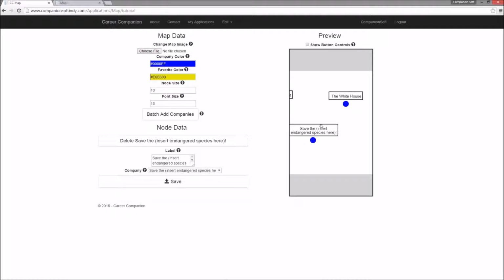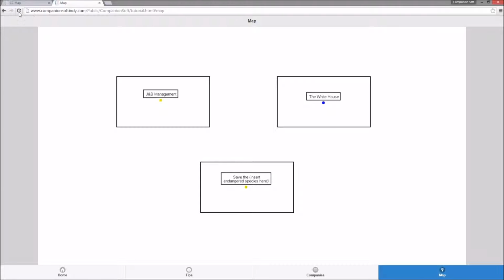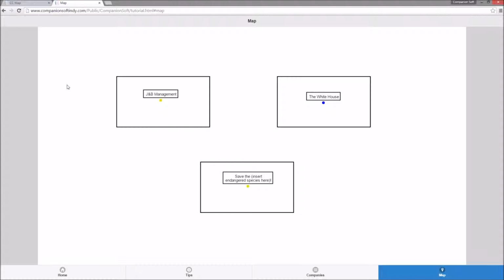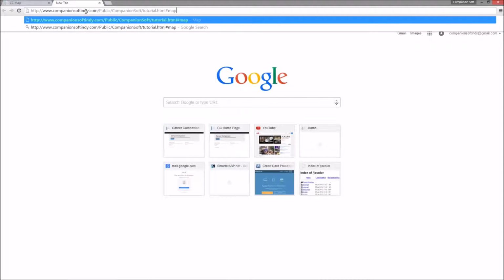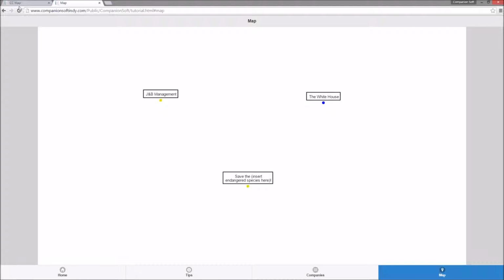So you can see over here, it updated the page, but if we go back to the map, when we reload, it doesn't show the new map, because what your browser will do is it'll save all of the images in the cache, and then when you go to refresh, it just pulls the images from what it remembers them to be. So if you want to force it to get new images, you can copy the URL, open a new tab, and go to the page, and it will pull the new map background.